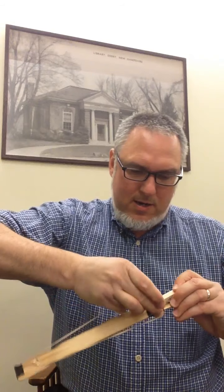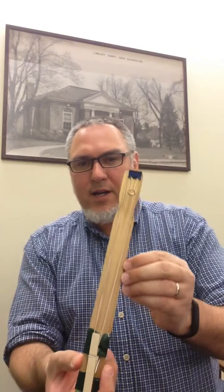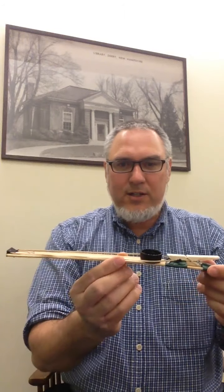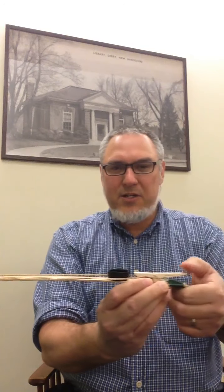You're going to open up the clothespin and then close it on the rubber band. Now it's all set and ready to launch. You just need something to put on it to shoot — you can put just about anything. What I have right here is just a cap from a soda bottle, looks like a Coke bottle. Put that right on like this. When you're ready, you just push down on the top of the clothespin and it's going to take off. It flies like you wouldn't believe.